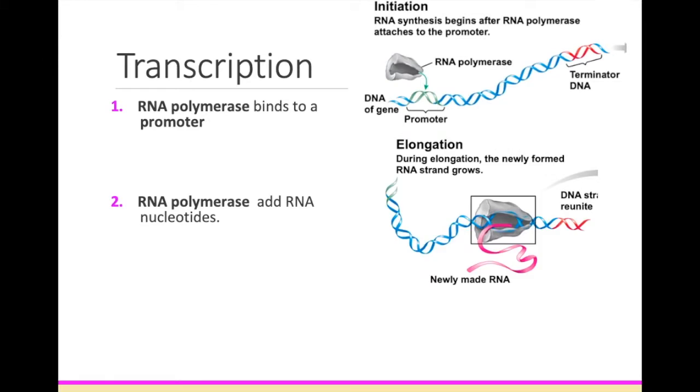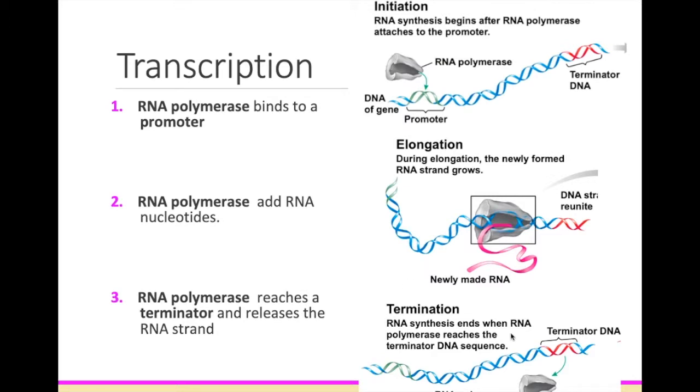The next step, called elongation, occurs as the RNA polymerase moves along the DNA and adds RNA nucleotides. So here you can see the growing RNA molecule. And as this enzyme moves along the DNA, it's adding RNA one at a time, and it's using those complementary base pairing rules. Whenever it sees a T, it adds an A. When it sees a C, it adds a G. When it sees a G, it adds a C. And then when it sees an A, it adds a U, because RNA doesn't have thymine. And so this continues all along the length of the gene.